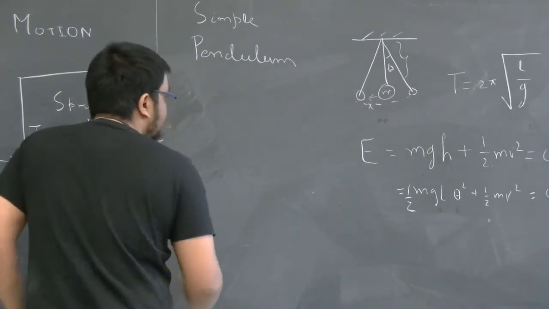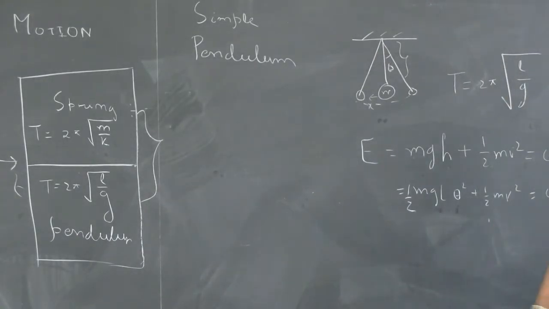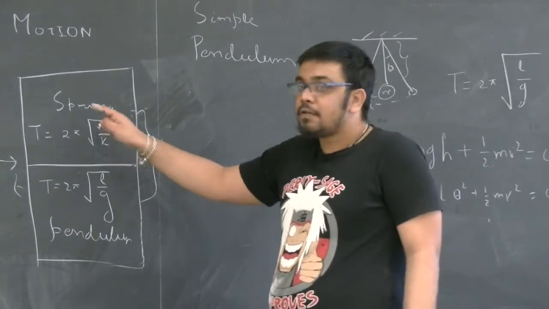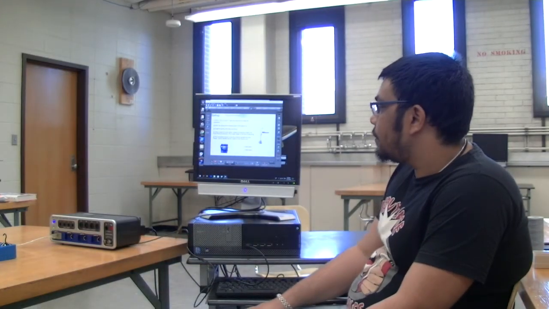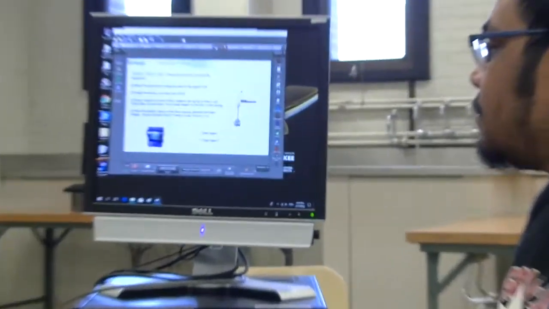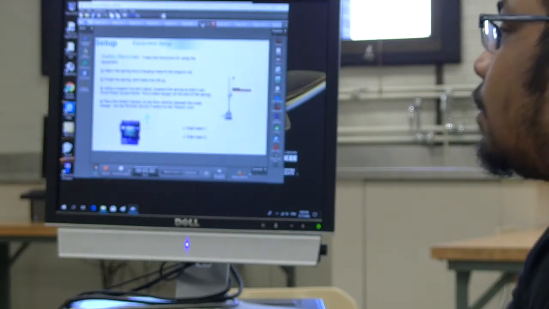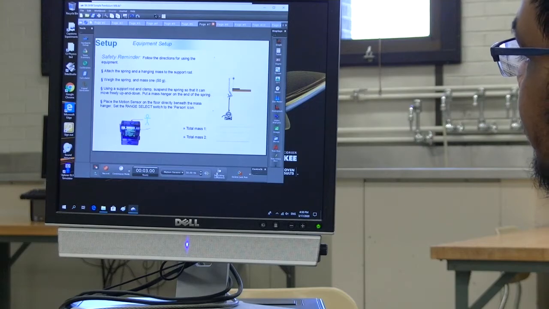And in the experiment, we will do both of these for different masses and different lengths and verify this hypothesis, that the period does depend on the mass for the spring and doesn't for the pendulum, and vice versa for the length. Okay, so now we're going to do the measurements. As usual, there will be a capsule file, and it will be attached to a sensor that will record all the data. So first we will do the spring part.